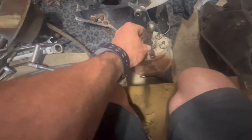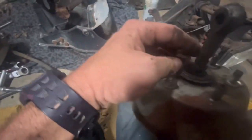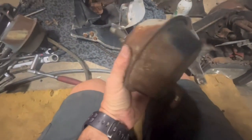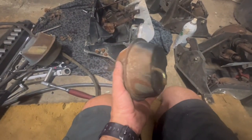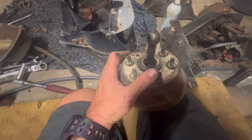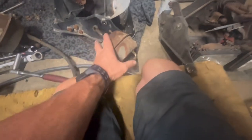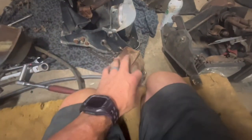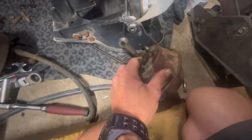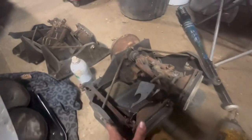Now, the problem we have on this one, if you see, these have boots on them. See these boots? Well, this one doesn't. I thought this boot was just to keep dirt out, and it might be essentially. But this one would push the headlight out, but it would not pull the headlight back down. When you would blow air through this one, it wouldn't work. Now I could put a little air right in here and it could go right down. I did get to the point that I could raise the headlight up just a little bit with this, and then this one would work. So obviously either this is busted or the seals inside are busted. So pretty easy fix. Luckily he had some extra ones.